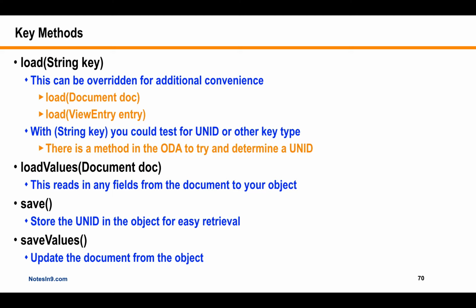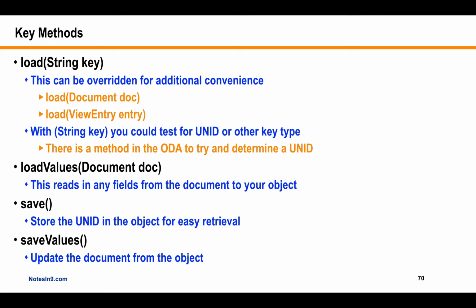So all you do in the load method is get the document. One way or the other, your goal is to get the document, and then you pass that document into a load values method, and this is where all the fields get read into. And one of the reasons why you do this is in case you wanted to extend this later, so it's just a nicer way to hook into it.